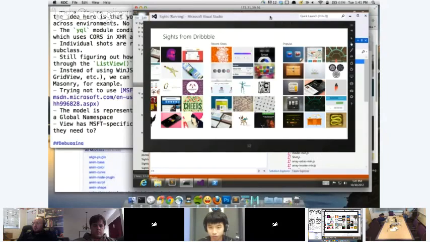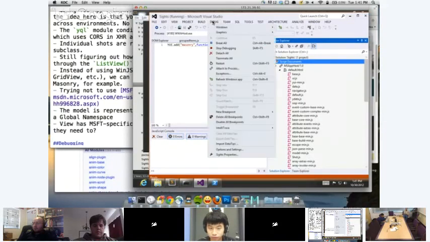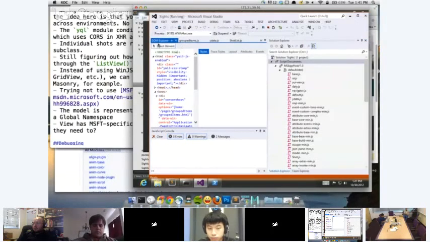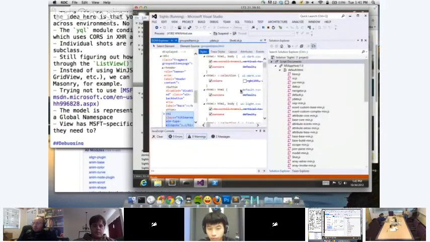But the other useful thing you can do, once this is up in the simulator mode, is go to debug Windows DOM Explorer, and that allows you to select elements and check them out here. Which is really useful. I mean, this DOM Explorer kind of sucks. It's not as good as the Chrome Web Inspector or Chrome Web Tools. But I actually discovered this yesterday. Remember I was talking about it? I discovered this after that, and it was useful because at least it helps you figure out kind of what's going on. It's better than nothing.